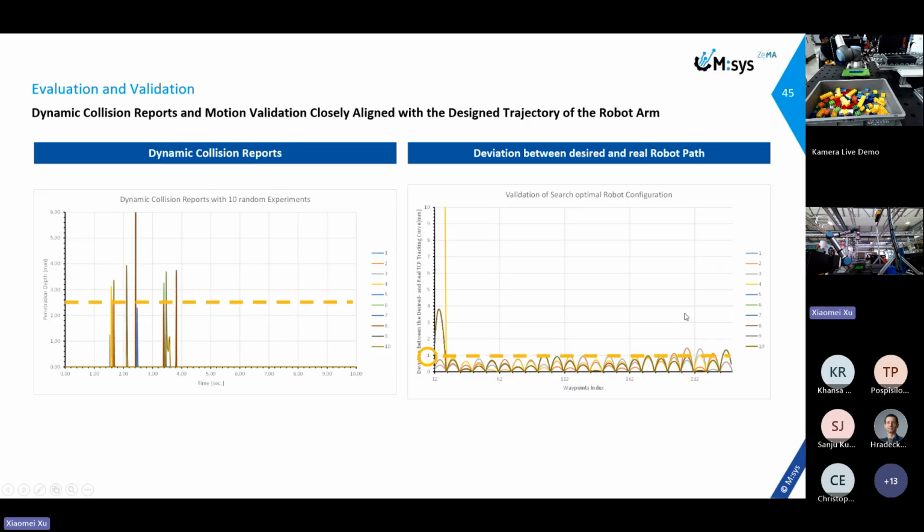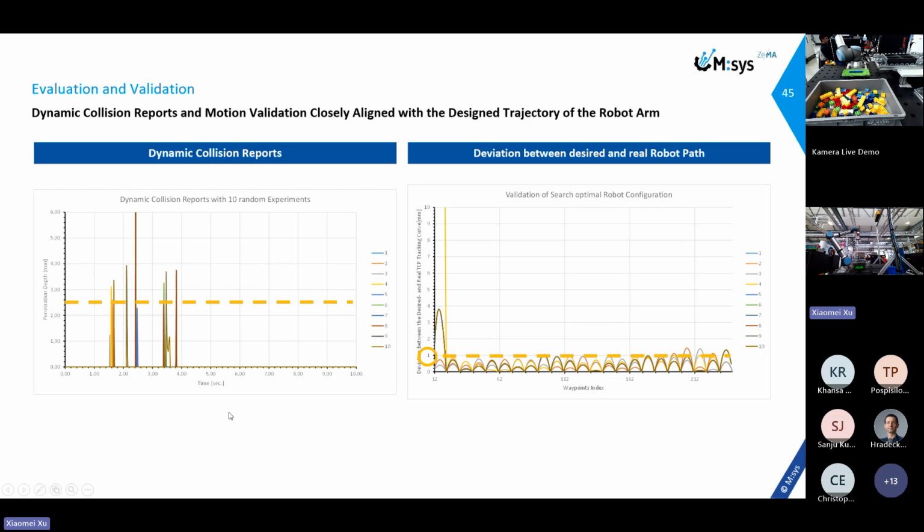I take 10 random experiments and show the dynamic collision reports. Most robot parts have a maximum collision depth of 2.5 millimeters because the gripper grabs the component. The components are in very tight positions, hence the collision occurs.